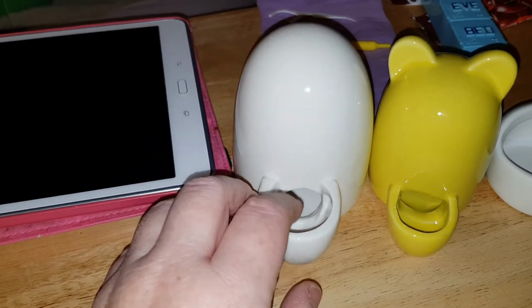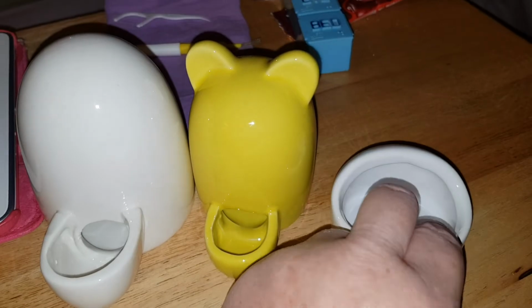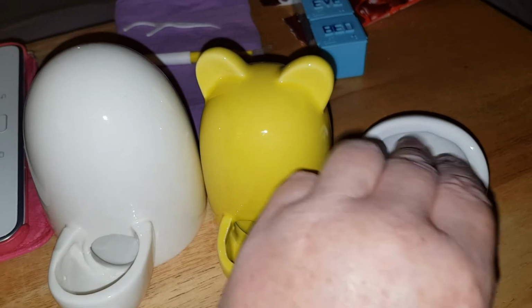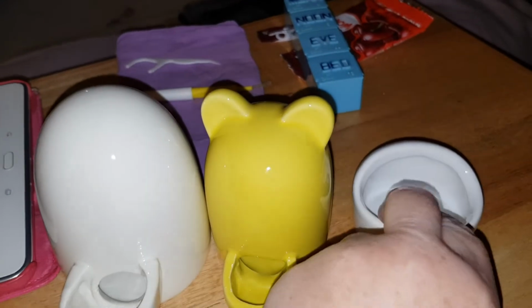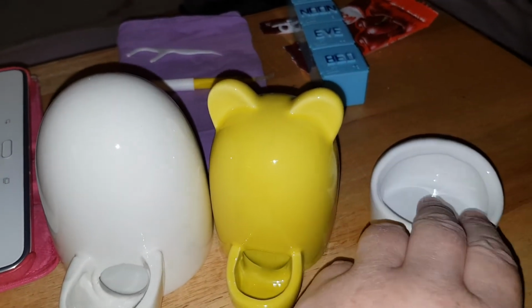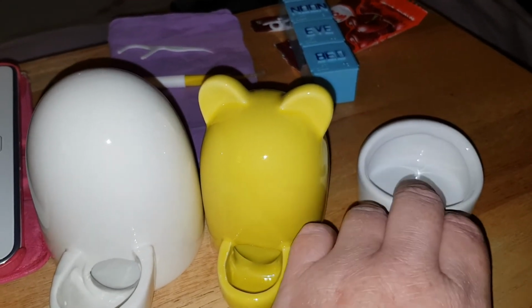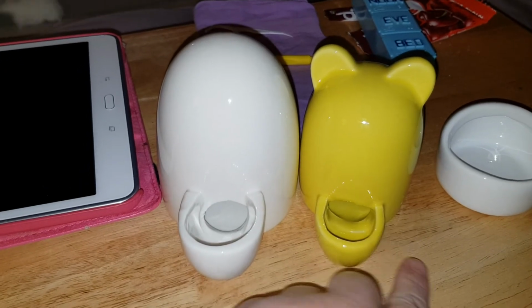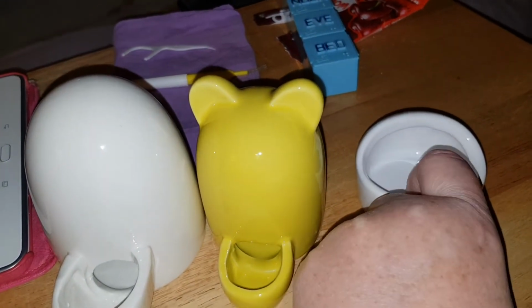So, yeah, that's that one. And then the final one, I've left this till last because I'm really not keen. This is a food bowl as well, but I'm just pretending it's basically for water. Now that is a last resort really, if you really want to give them water in a dish. But make sure your hamster has no coordination problems or anything like that. These are the better route to go. If they've got bad coordination they tend to fall, and they can't fall in and drown like they could with that.